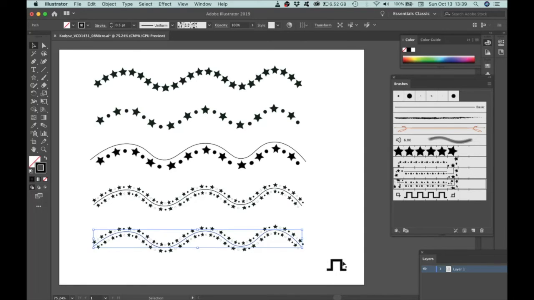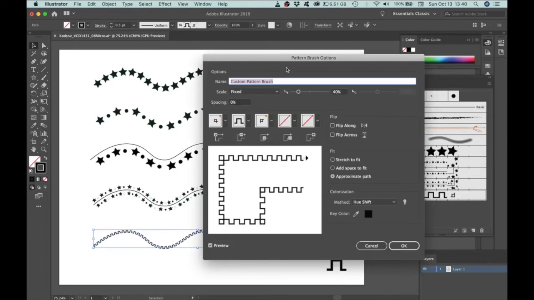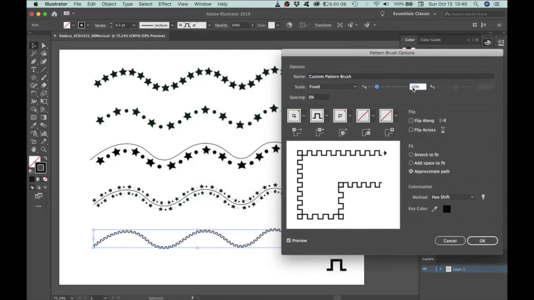And then you're going to make your own shape to make a custom pattern brush. And this is the shape that I used, that I created, that I made my pattern brush from. And you're going to follow the instructions. Do the same thing that you did in the tutorial to create your own custom pattern brush. I've already done that here. Remember, you just select and drag into the brushes window and then play with the settings. So I've already done that. So what I'm going to do is select this stroke and then click on my new custom pattern brush to convert it, and then you can double click on that and you can play around with the settings, like maybe I want mine to be larger, something like that.